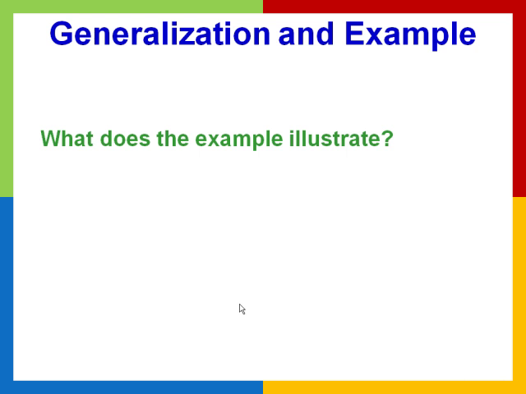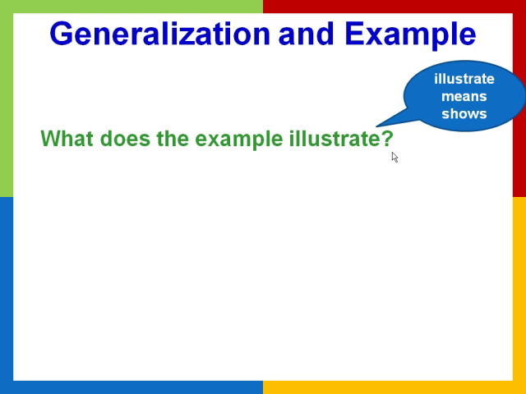Now let's go to another set, and I would say that this question is really a question that reoccurs in many of your exams, and many students make mistakes with this question, so let's devote some more time. What does the example illustrate? First of all, make sure you understand what illustrate means. Illustrate means shows. So what does the example show?